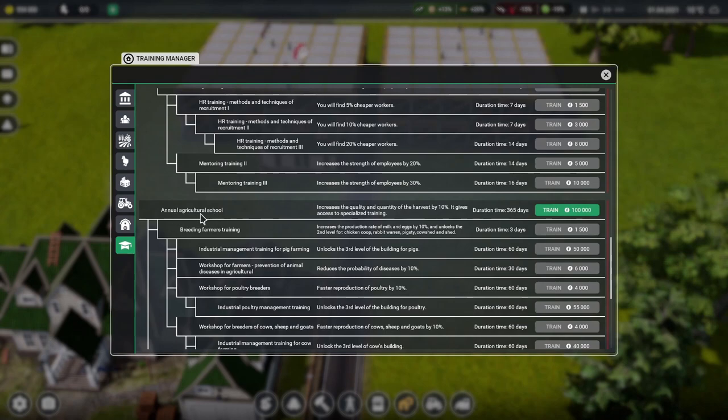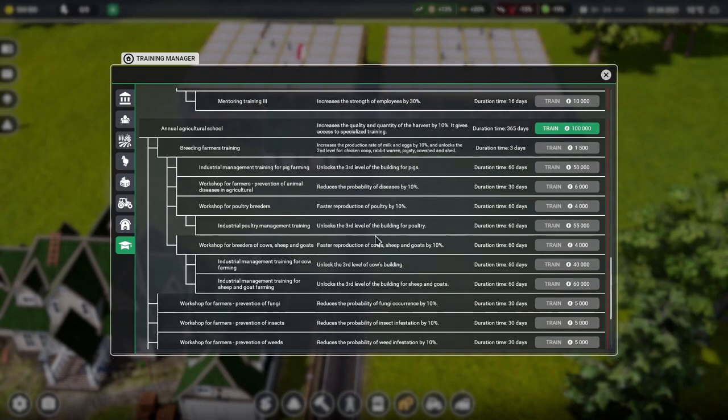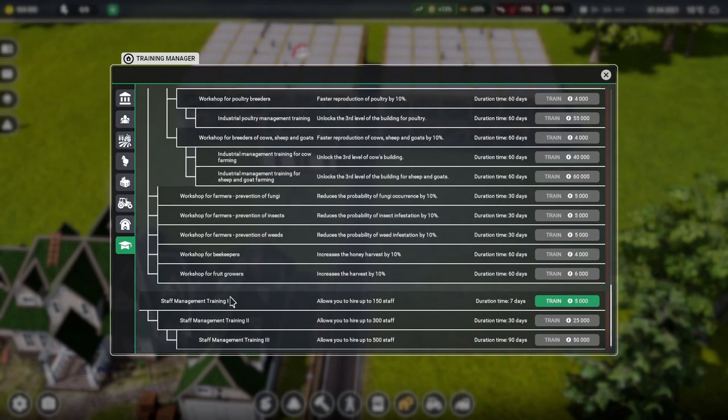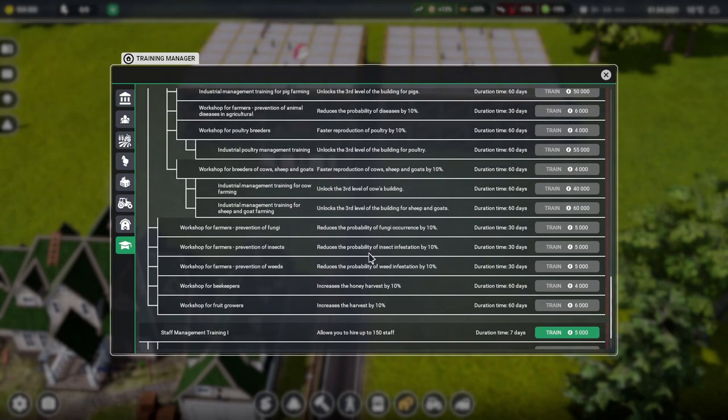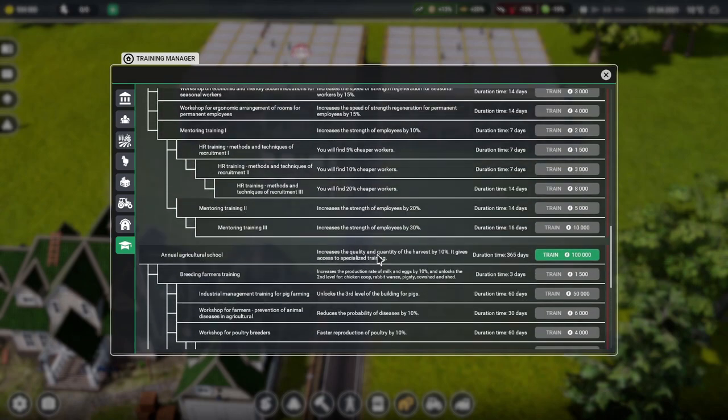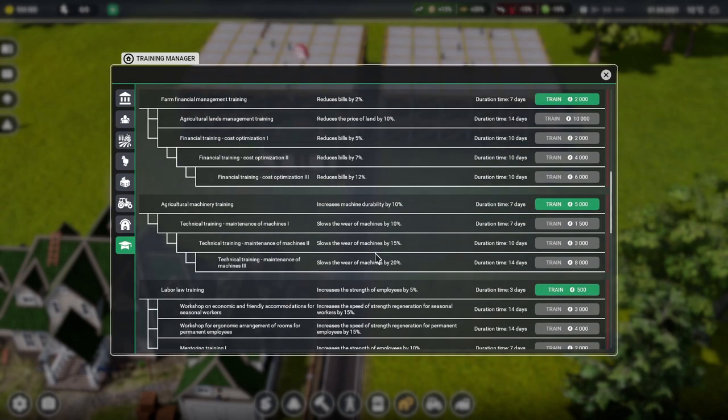I assume they do go away. You go away to proper actual agricultural school and learn much in the way of farming. But then, yes, you get all sorts of wonderful things from it. And then right at the bottom, allows you to hire up to 150 staff. Okay, I think maybe we don't need that right now. We've only got 4 greenhouses. They will be very busy greenhouses.